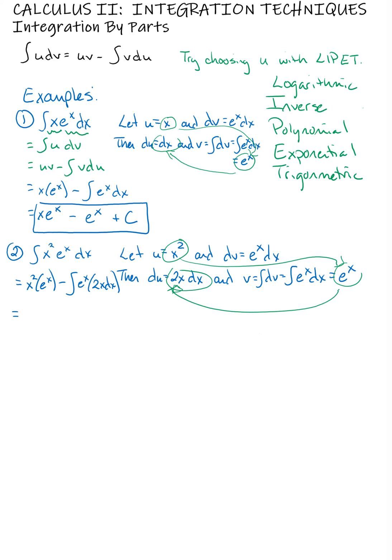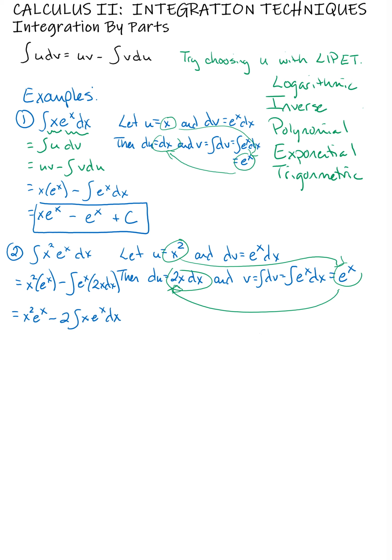All right, we can simplify this just a bit. This is x squared e to the x. That looks good. Minus, I'll go ahead and factor that 2 out. 2 times the integral. You know what? Let me go ahead and put that x in front as well. x e to the x dx. Take a moment. Make sure you recognize what all happened there. It's just moving a few things around.